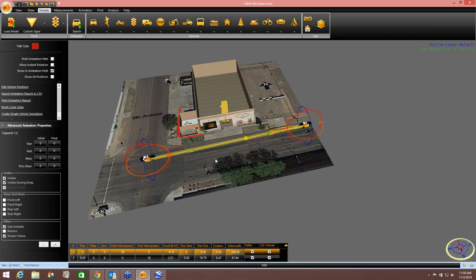Are you talking about saving the animation without the animation path, or are you talking about saving the diagram without the animation path? If you're talking about saving the animation without the path, when you record the animation, the paths don't show up. But to save the diagram, the paths will show up.